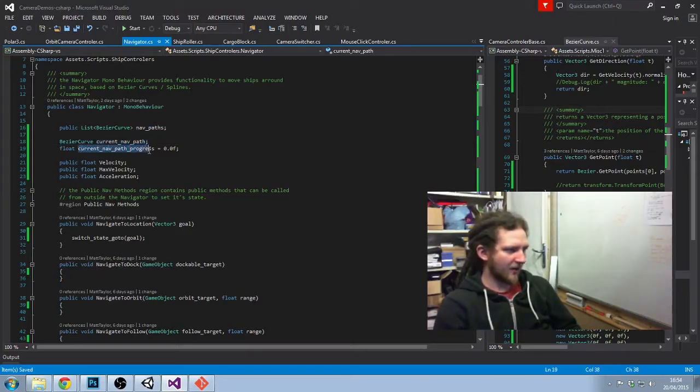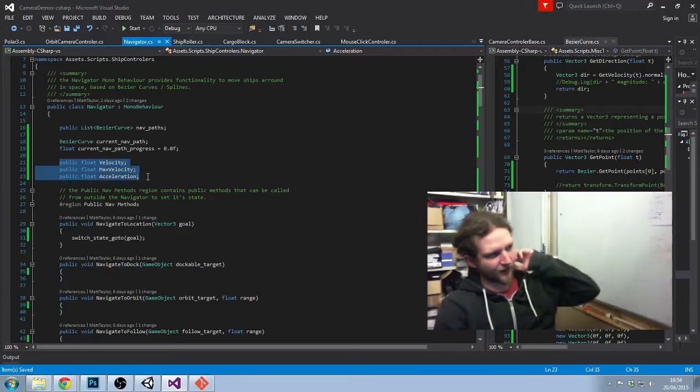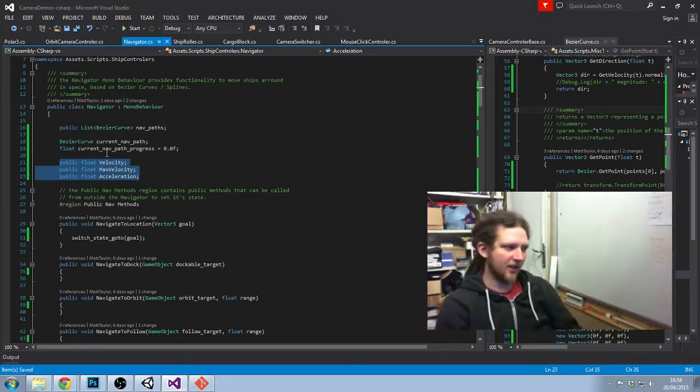And then we've got the current progress along that path, which is a number between 0 and 1. We've then got float velocity, float max velocity, and float acceleration. These currently don't do anything. Eventually these are going to get linked in with kind of fakey physics, where the acceleration will be based on the mass of the spacecraft, the amount of thrust it has, that sort of thing.